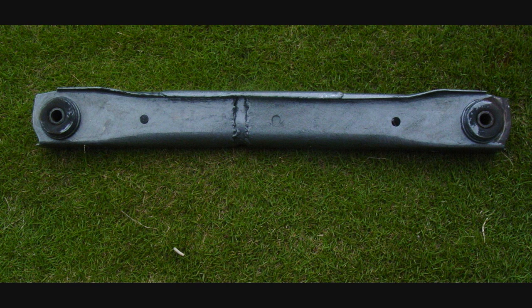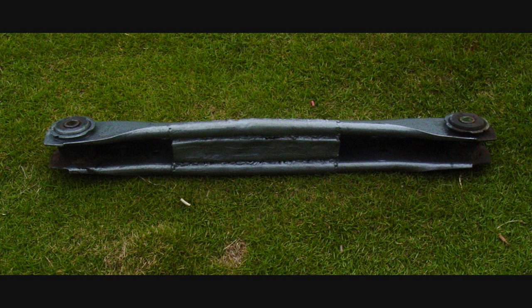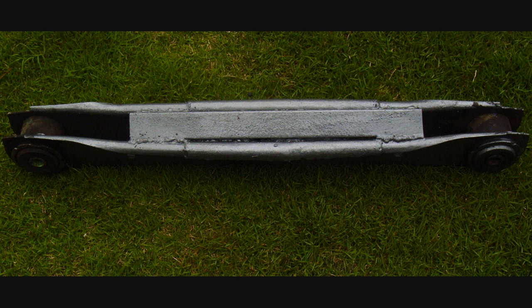Then I inserted a second piece of pipe into the opening at the top, which is in the next photograph, to make sure it was plenty strong. There's the piece of pipe that I pounded down in there and welded. Then for extra strength, after that was completed, I took a piece of angle iron and welded it across that whole section, as you can see here.